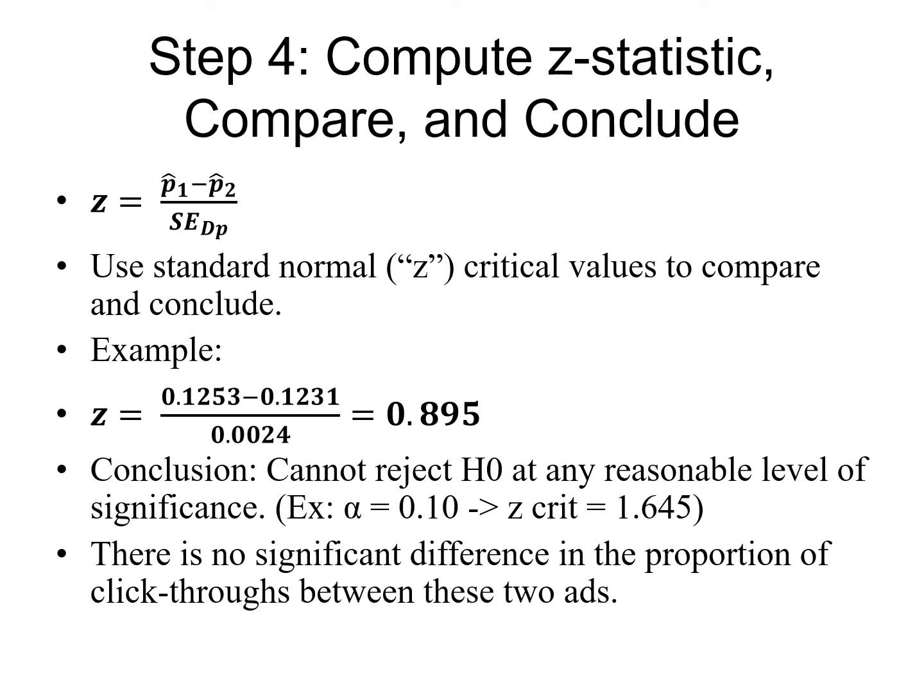Now the fourth step then is to calculate our Z statistic, or our test Z value, and then make the comparison and make a conclusion. So our Z then is going to be looking at what is the difference in our two proportions. So take the first proportion, subtract off the second one. Now naturally here you are going to need to pay attention to the 1 and the 2 if you're using a one-tailed test. You don't have to pay as much attention if you're using a two-tailed test. Really, either order doesn't matter for us because we don't really care which one is higher than the other. We're looking for a difference. If, however, your hypothesis was depending on one being higher than the other, then you would want to make sure that you do the correct subtractions. Now use, and then we use the standard normal in this case, that is what I like to call the Z distribution. And we'd use that for our critical values to then make the comparison and draw a conclusion.